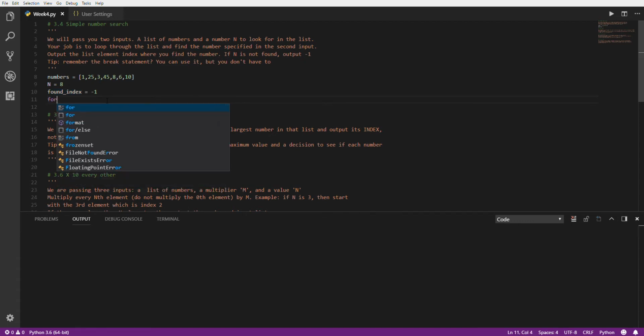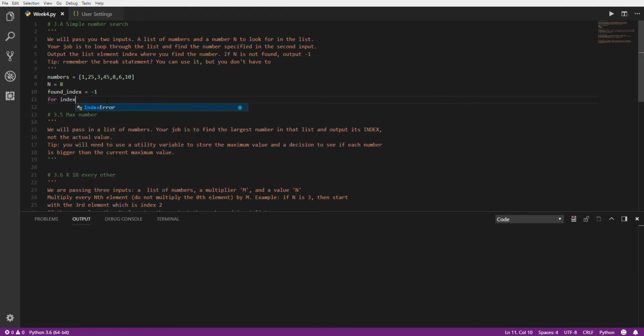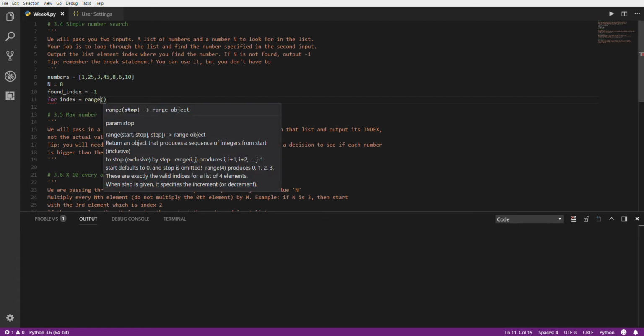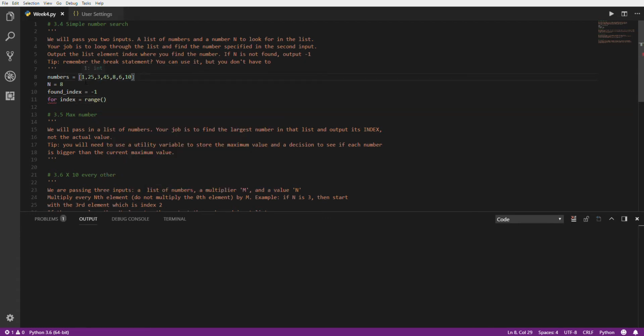Okay, so let's start our for loop and we're going to call this index. You can call this whatever you want. This just kind of makes sense, so maybe you can see how it's going. Then what I need to do is create a range, because remember, indexes start from 0 and go all the way up to the length -1. So I want it to start at 0, then 1, then 2, then 3, then 4, then 5, then 6, and I'm going to search each of those elements to see if it matches the value here. So what I want is the values from 0 to this length -1.